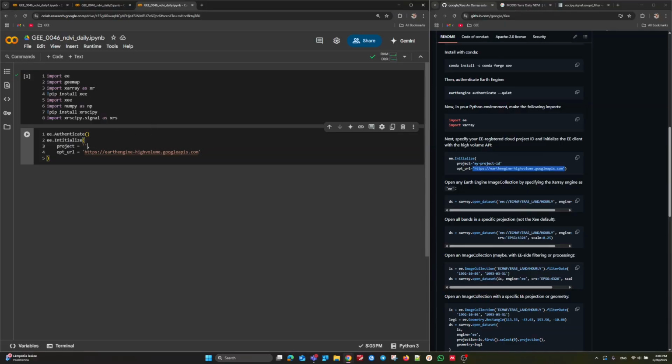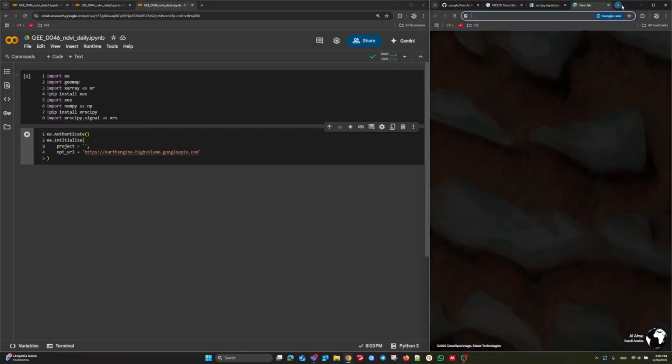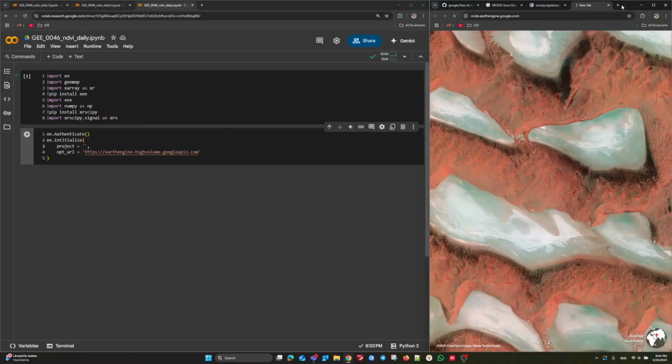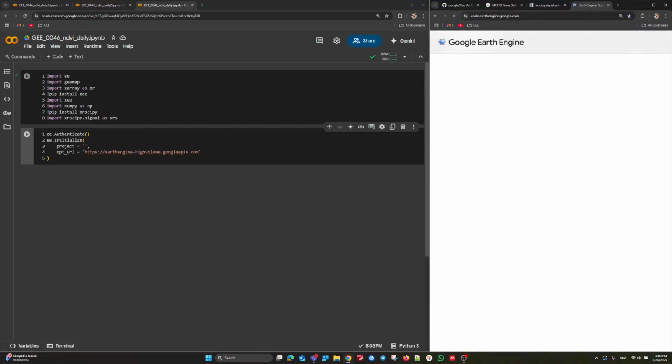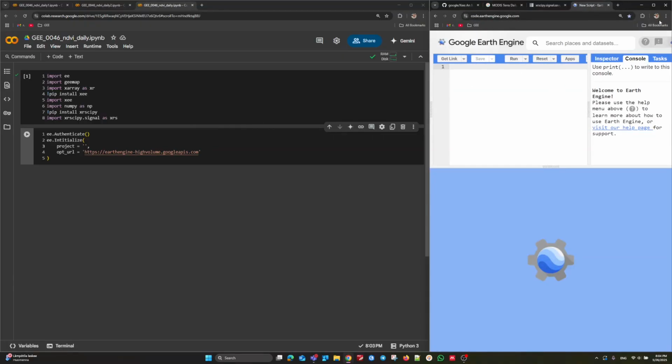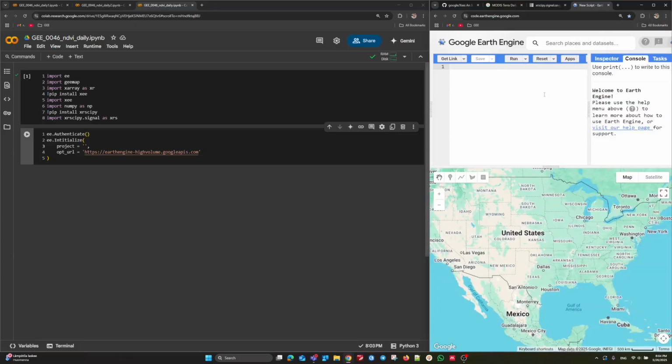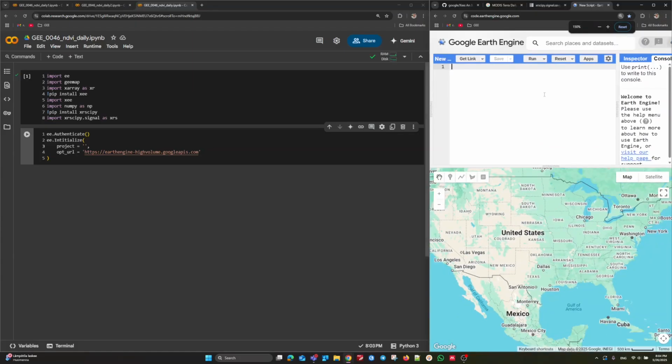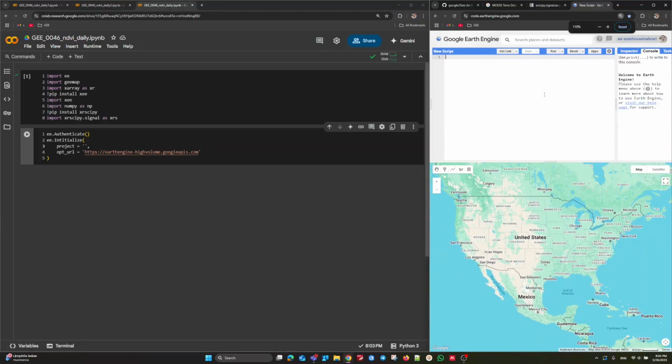And the next item or argument here is about the project. Let's go to the code editor environment. I'm gonna show you how to find the project name for your account. Okay, let me reduce the size of this page.